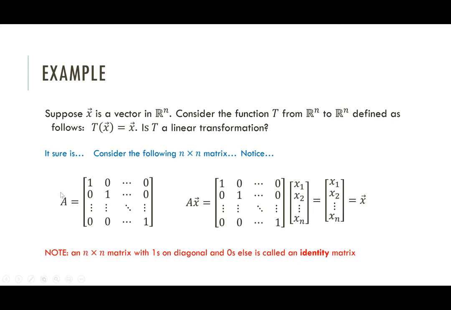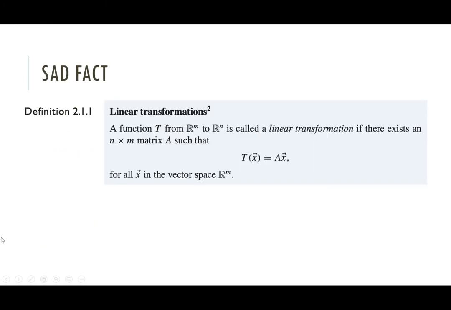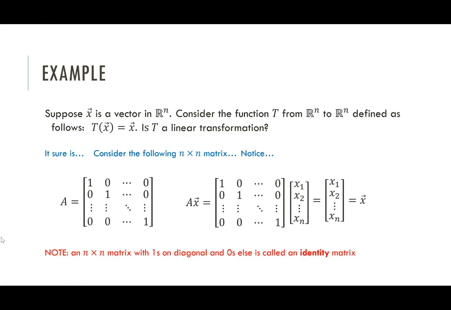Note this matrix A here is special. I think I flagged this in a previous video, called it the holy grail of matrices, said we weren't done with it, and definitely weren't, and we're not done with it. We'll see this over and over again this term. A matrix like this, I think we first saw it in reduced row echelon form. Anyway, a matrix of this form is called the identity matrix.